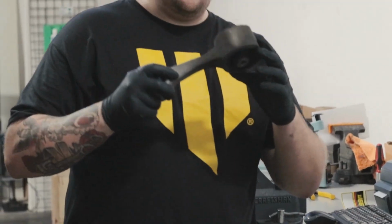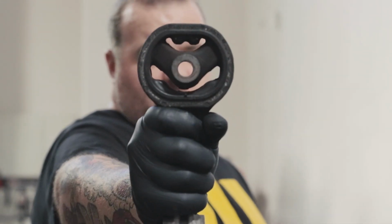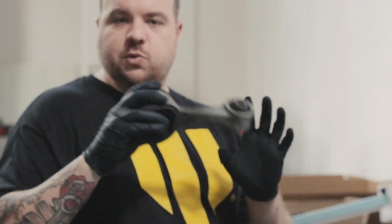All right guys, we got the mount off. As you can see, in the middle, there's only 2 contact points. So there's a lot of void on the sides. So what we're gonna do is actually fill those voids with our insert.